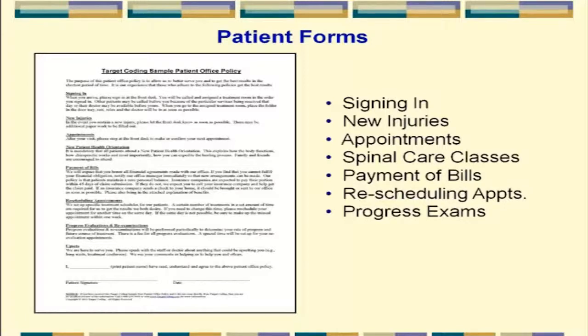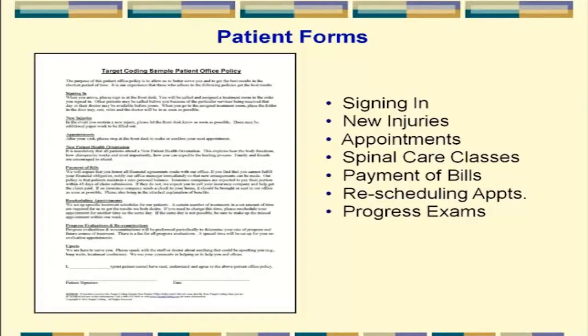So we want to prevent unnecessary upsets, right? It all comes down to communication. Tell patients they're going to get reevaluated every 6 to 12 visits, maybe sooner. I don't know. That's up to you and your practice. And tell them there's going to be a charge in advance so they can't get upset. So there's a sample policy.